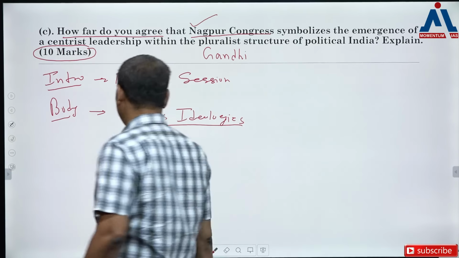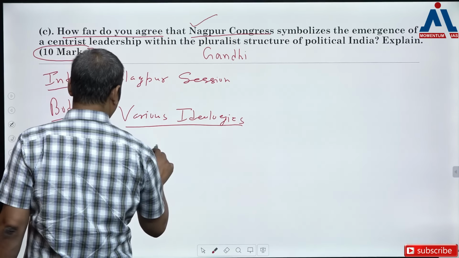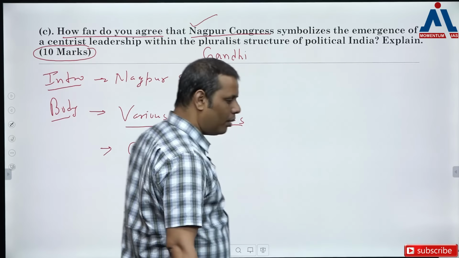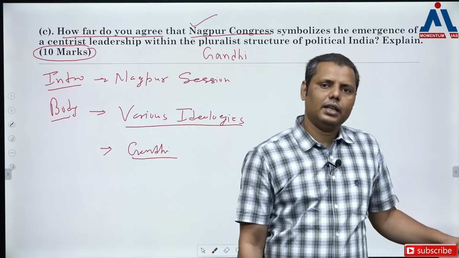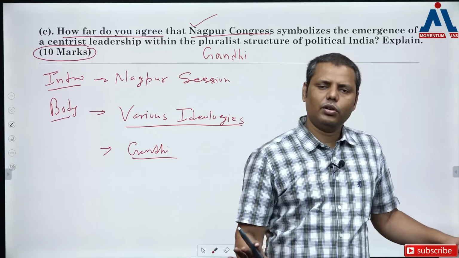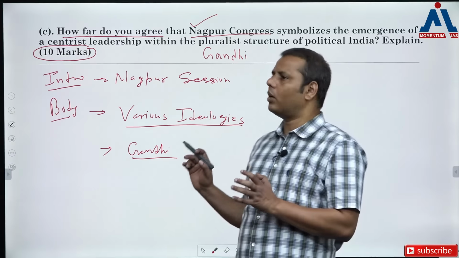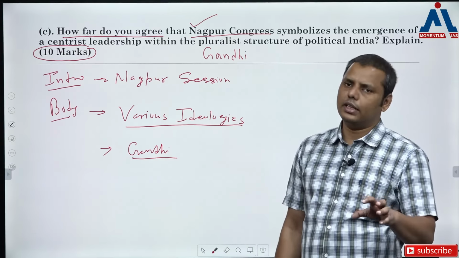You can write it in point format also, and then he'll be writing about the way Gandhi proposed the non-cooperation movement. Initially there was some opposition to the Gandhian proposal by C.R. Das, but finally C.R. Das had to surrender, and that's how you are going to write that yes, this is true, that at least during the non-cooperation movement Gandhi became the centrist, Gandhi took the centrist leadership.